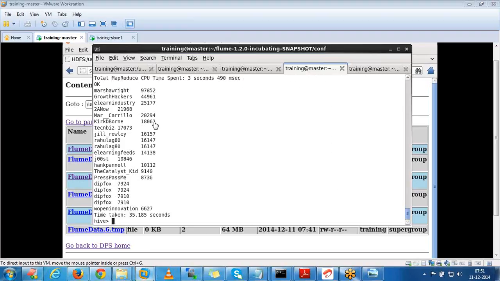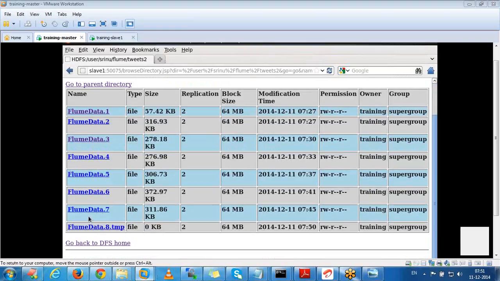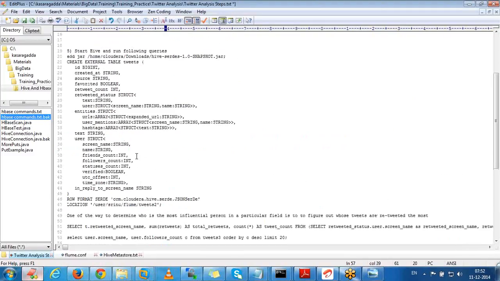So like this, we got the friends count for each user. So what are the top ones there. Similar way, if you want to get the friends count, you can get the data. If you want to get any favorites information, like that, whatever the information you want, we can analyze.